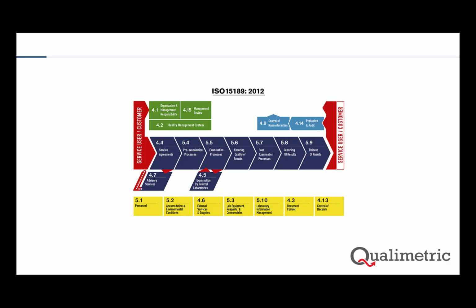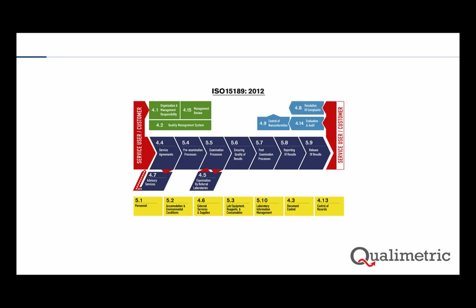Now, I mentioned before about KPIs, key performance indicators, so the standard talks a little about that as well, and about how we use those in terms of improvement. And finally, it talks about if you have an external audit from perhaps UKAS or some other body, then we need some system for capturing the audit findings and then making sure they're appropriately dealt with. So that's clause 4.14. The next clause I'm going to cover is complaints.